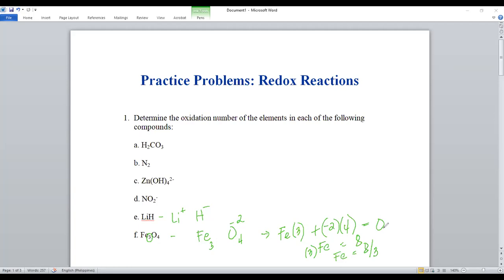Okay? You equate the sum of the oxidation states of each of the elements to 0 because this is a neutral compound. When we speak of oxidation state, when we answer 8 over 3, it's wrong, because oxidation states are always whole numbers, either positive or negative. So in this case, there's something wrong with it. Unless there's a typo and you have Fe2O4. If it's Fe2O4, then this is divided by 2, so you will have 4 for iron, which is correct, because if you crisscross 4 here and 2 here, that would give you this compound, not this one. Because if it's 3, as I've said, your oxidation state will not be a whole number.